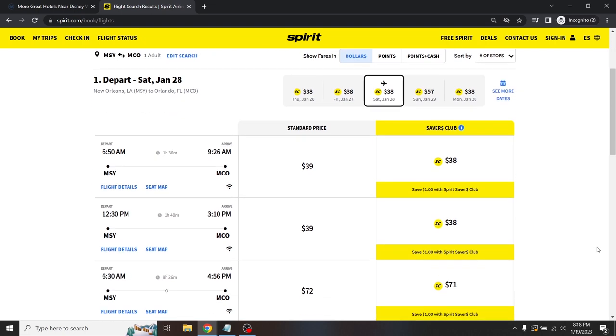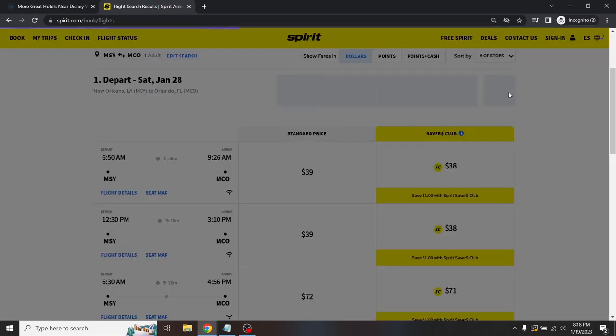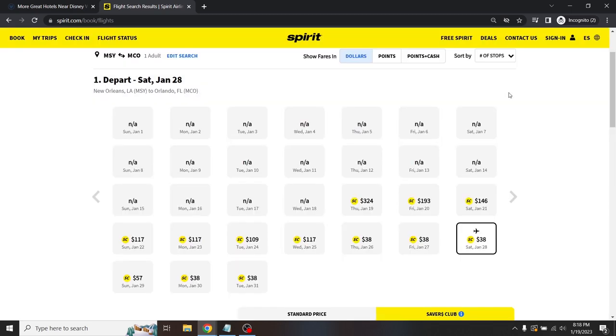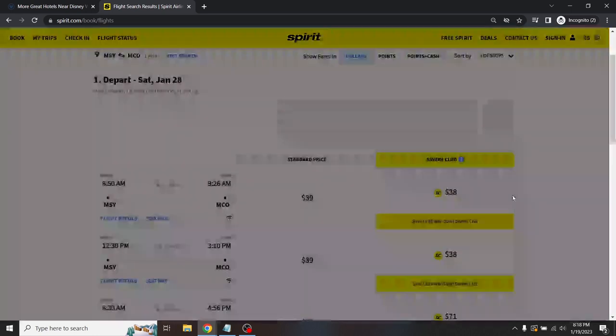So as you can see, flights are stupid cheap. And they've got different times here. They are non-stop flights, the ones that I look at, not the 9-hour ones, but the 1 hour and 40 minutes, 1 hour and 36 minutes, non-stop for $39 per person. You only get a personal item per person, but if I'm only doing a long weekend trip or a quick getaway, that is more than enough. I have learned how to cram things into a backpack. I'll also insert my packing videos for you to watch.